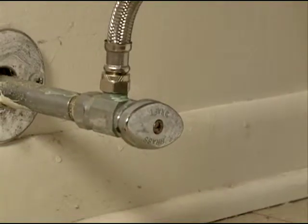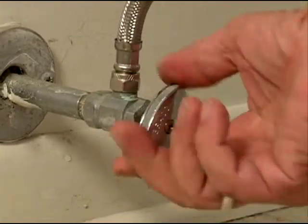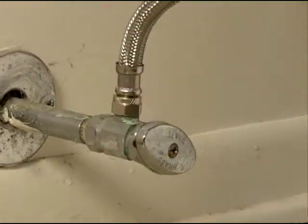So the next thing to do after we get them both connected and make sure they're extra tight, because we don't want any leaks here, is try it out. Fill up the tank, see if we get any leaks in here, and watch for it carefully.